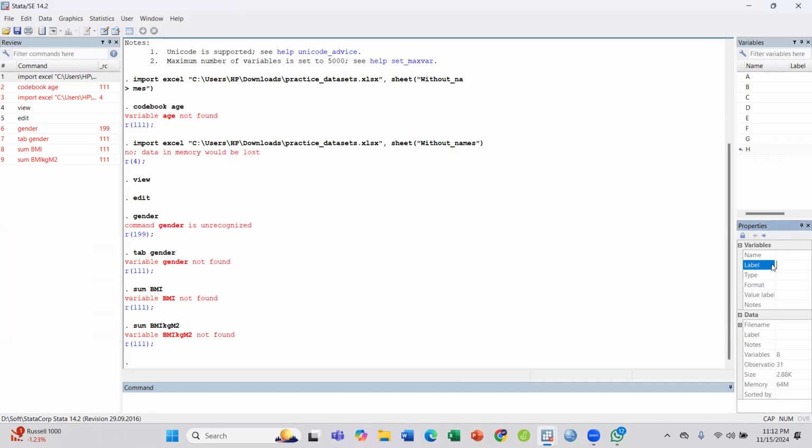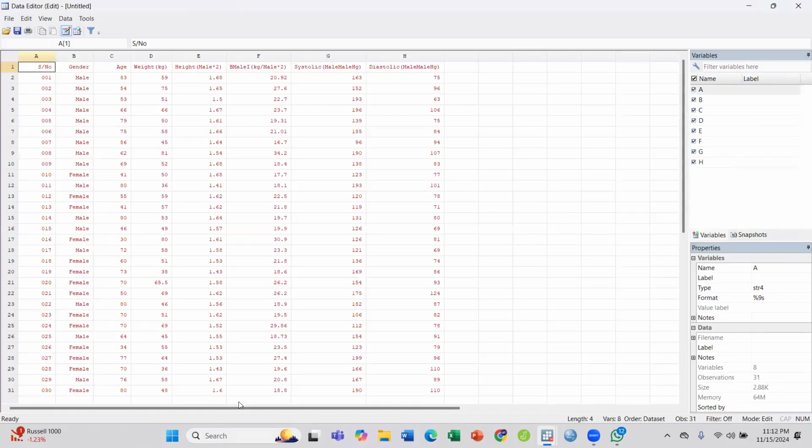Wait, just give me control. I'm requesting control of your screen. Allow me to control your screen. Yes, sir. I have approved. Okay, good. So let's see your label here. For edits. Okay, so what's the issue? The edit command is working properly.